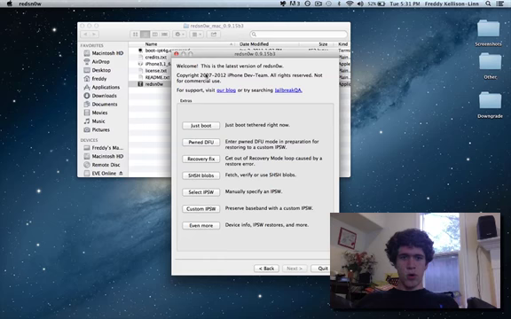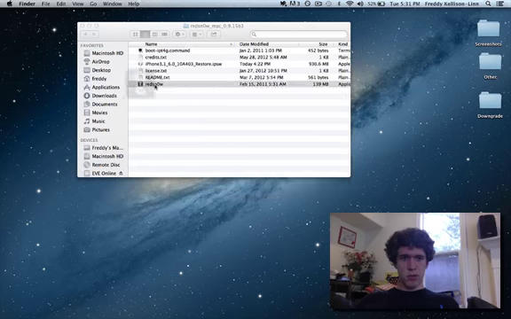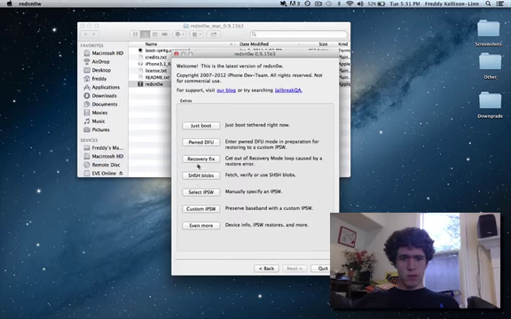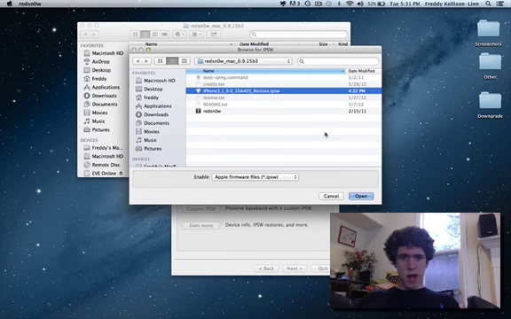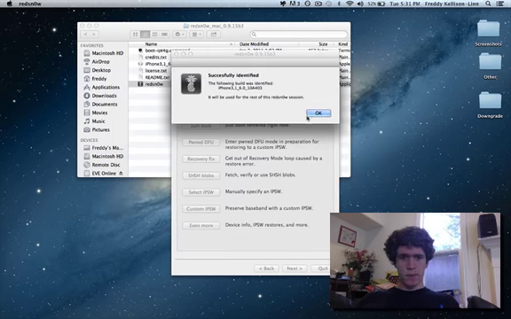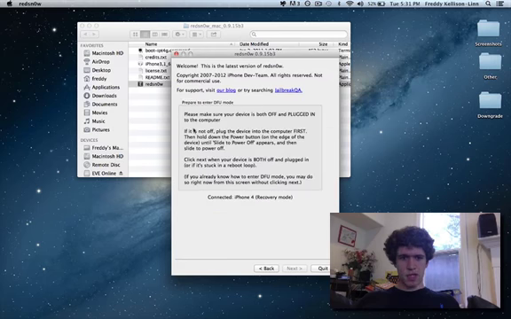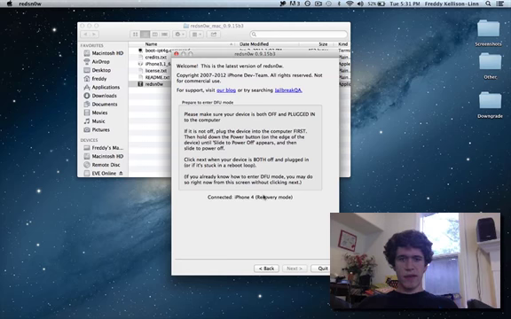So after your device boots back up, you're going to want to go to the just boot mode. But before you do that, we're going to just reboot Redsn0w to make sure that it reloads everything just how we want it. So once again, we're going to boot it up, select our IPSW, hit open, and then go into just boot. It might show up as in recovery mode, and we can go ahead and put our device into DFU mode ahead of time so that we don't have to wait for it.